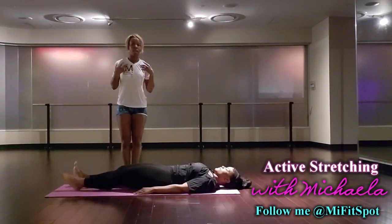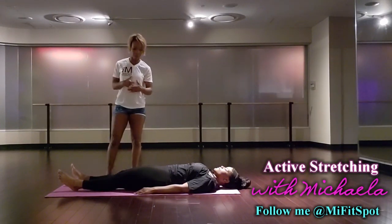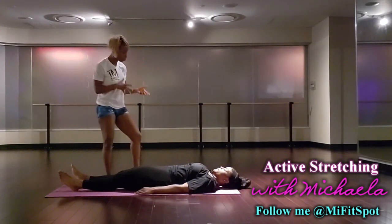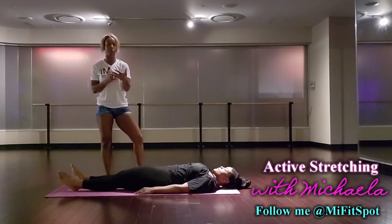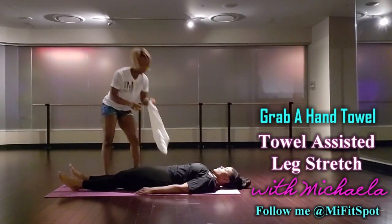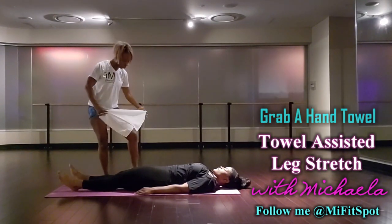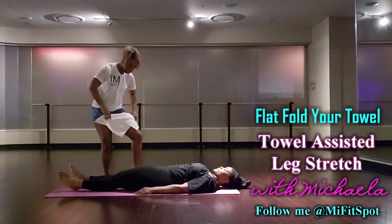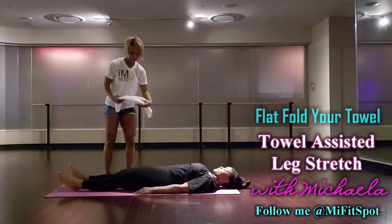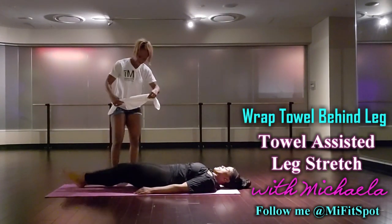Now, best case scenario is that we can do this stretch without hands or a towel, okay? So what we just did was a warm up. But if we find that our knee is not remaining flat or our toe is not staying pointed, we want to use an assistant, all right? So right now, I'm going to have Antonetta take this towel, it's a hand towel, and we're going to fold it like a bandana, right? So triangles and then flat folds. Go ahead and lift that leg up again. Good, and let's use the same leg as before. We'll get to that leg, that's okay.